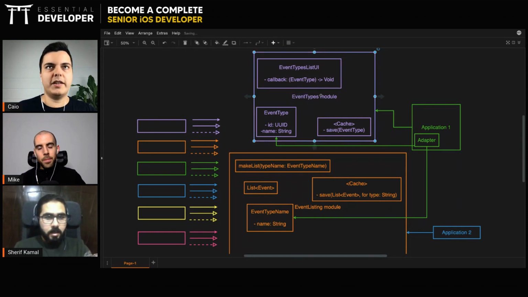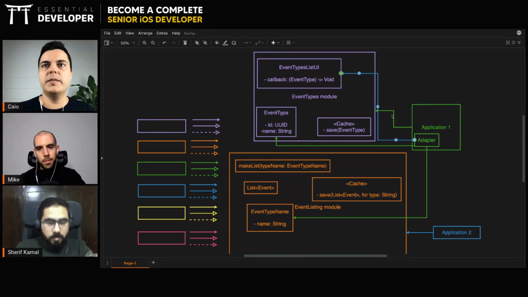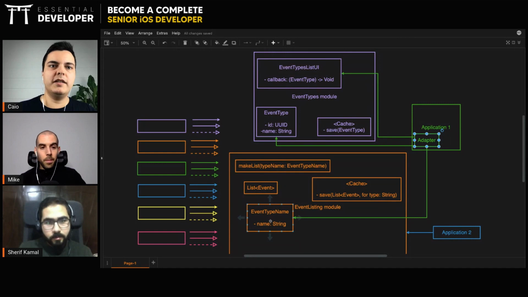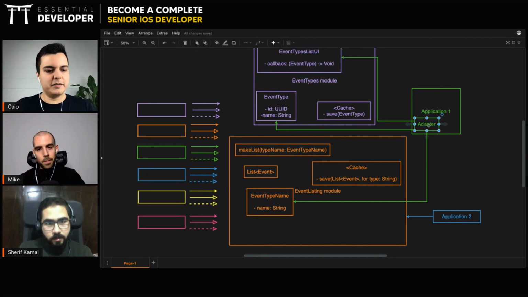So here in this module, let's say you have the UI somewhere. When there's a callback from the UI, the adapter in the application one will listen to the callback. And from that event type, it will create the event type name that belongs to the other module, because it got it here in the callback. So the adapter now has that value, the event type, and then it can create the event type name and pass it to this module through the entry point here.